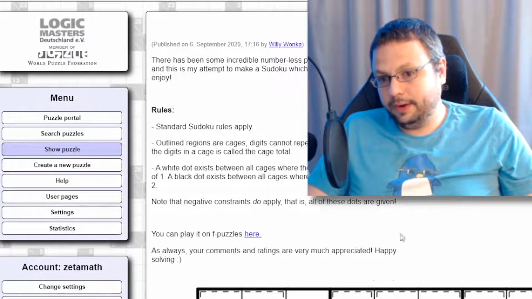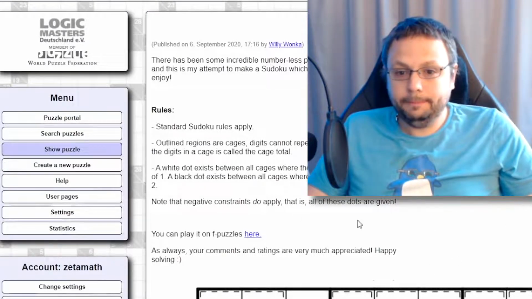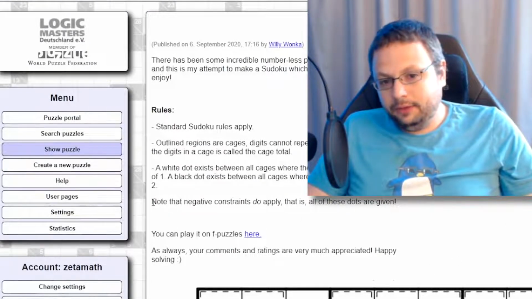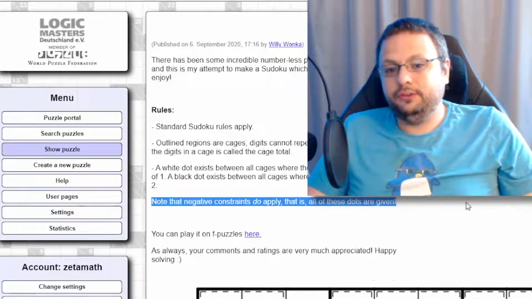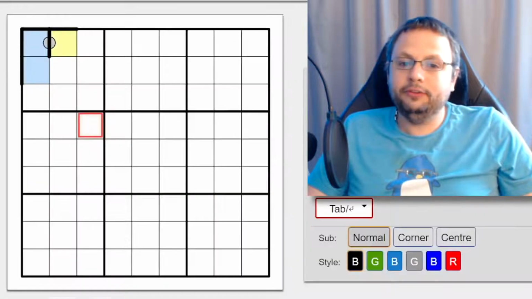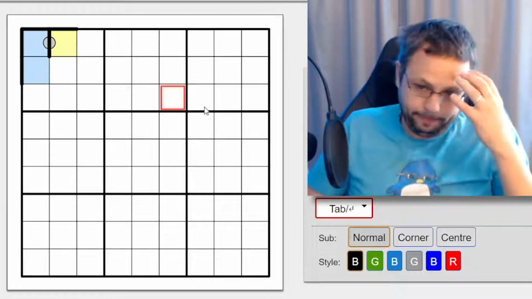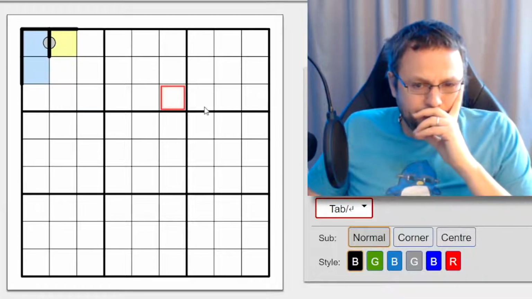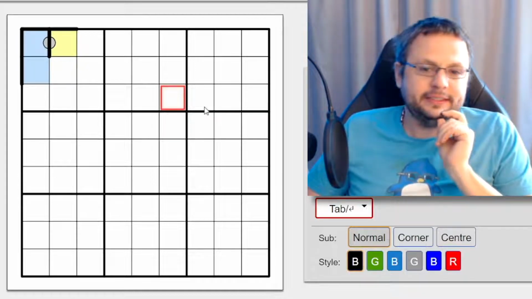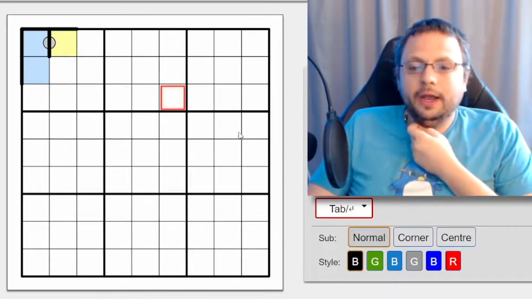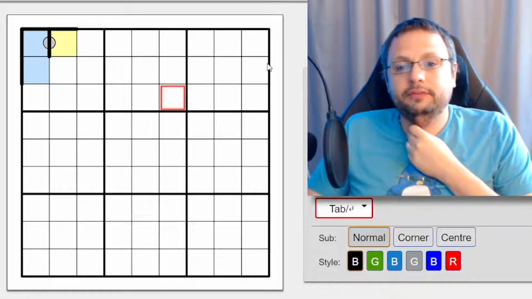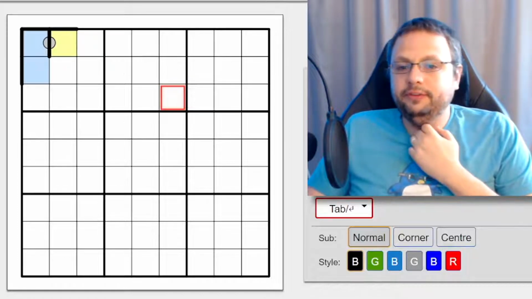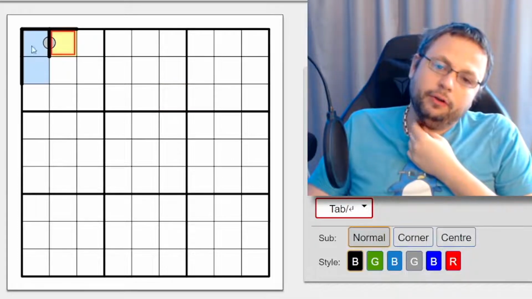I skimmed the rules when I looked at Willy Wonka's puzzle that I found earlier. And I'll note Willy Wonka included a negative constraint, which is that every possible dot is given. And I'd not thought of that at all. But I actually realize it does something very interesting here if I do impose a negative constraint, which is that yellow here also has to grow.